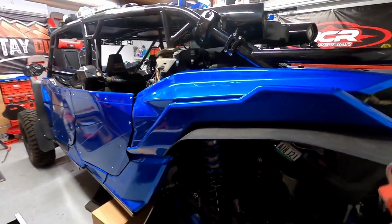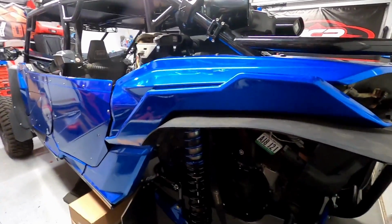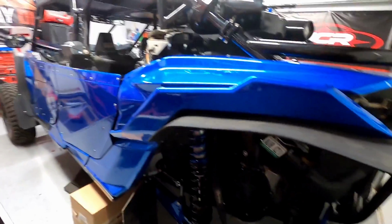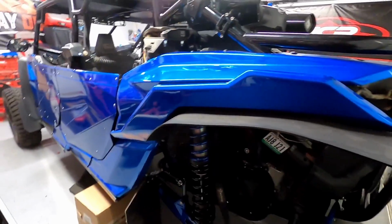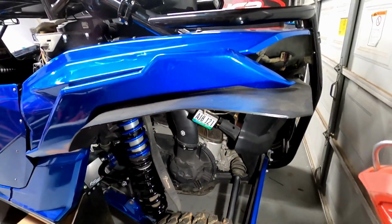It was known to happen on the older models, which this is a 2018. The newer models have a thicker frame and it doesn't really happen that much. This is a 2018 car. It's been through some stuff already, and I've jumped it. I've gone ham on the whoops.